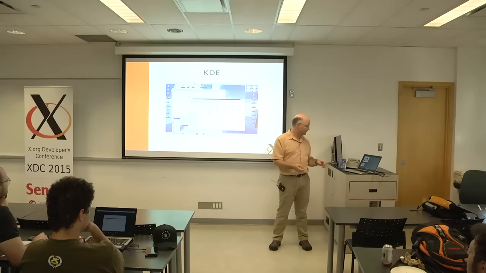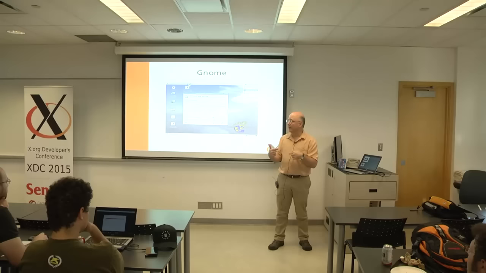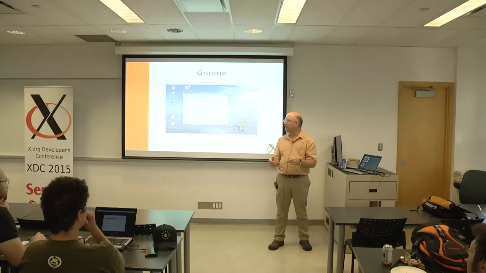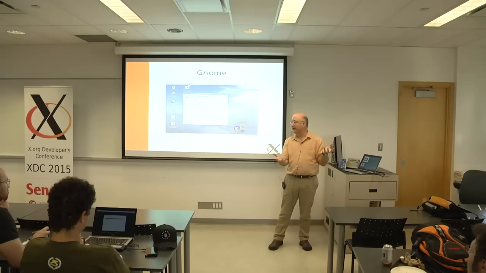And in a similar time frame, just after that, a group of people wrote an application called the GIMP, which is the GNU Image Manipulation Program. And in order to do that, they wrote a bunch of buttons and scroll bars and that kind of stuff, effectively a toolkit. So a bunch of other hackers, started by Miguel de Icaza down in Mexico City, took bits out of that application, constructed a toolkit called GTK, and then started building a desktop around that.